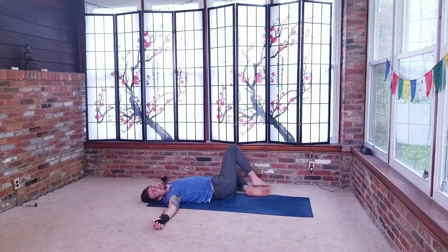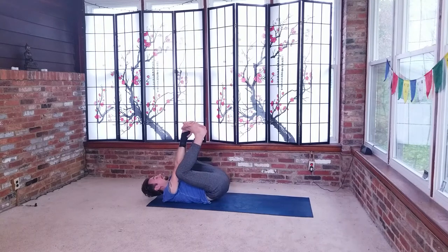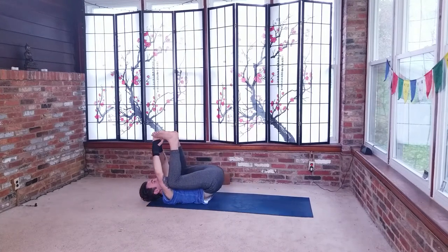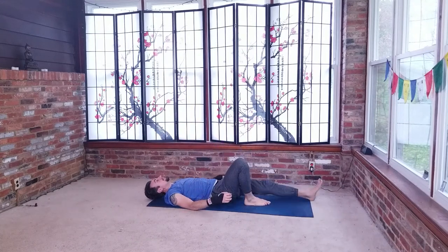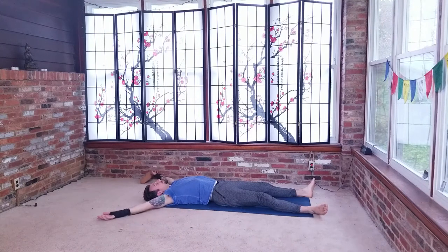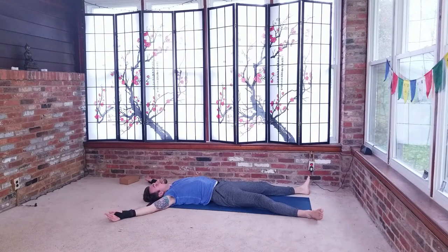Good. Now bring your knees up into your chest. Now let's take a closing happy baby, holding onto the soles of the feet, rocking back and forth. Just taking some rocks. And then taking the feet out long to the mat, reaching one out, then the other. And opening up into Shavasana, final relaxation pose. Really take up some space here. Reach your palms up. Find yourself in the midline of your body awareness.